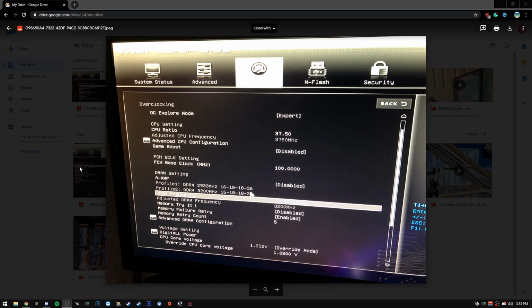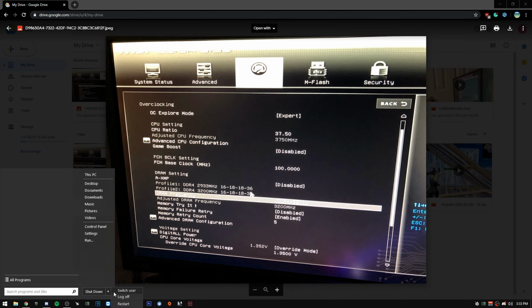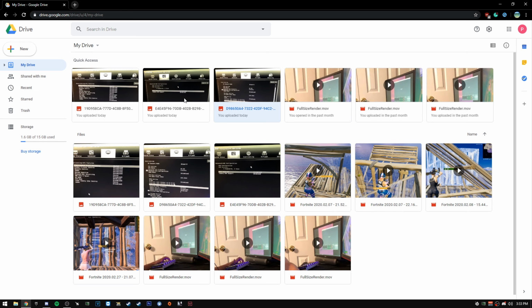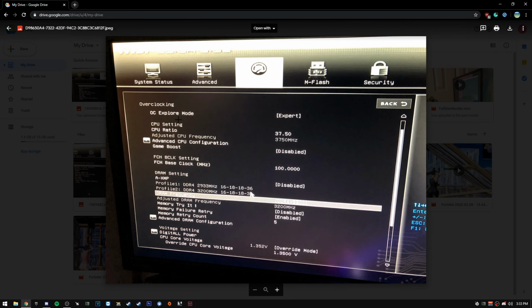Alright, now I'm going to be going over a couple BIOS settings. If you don't know how to get in the BIOS, just come down here, hit restart, and when you're restarting, just spam the delete key on your keyboard until it comes up with a screen. Most people know how to get in the BIOS, but if you have a different motherboard than me, your BIOS is going to look different, and mine's updated, so it'll look different, but just try your best. Google's always the thing if you can't find something.